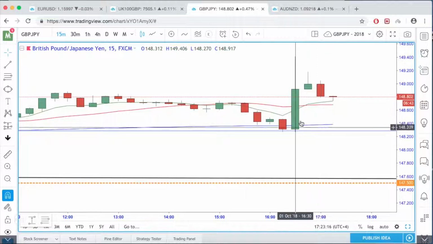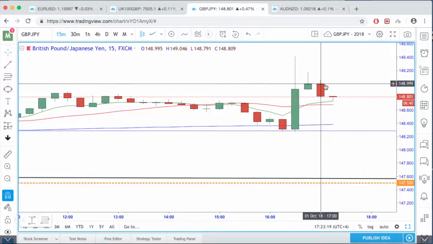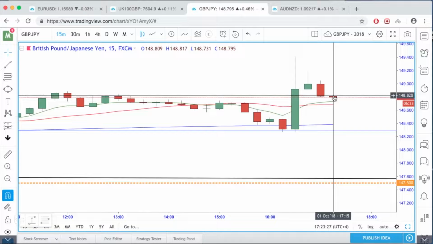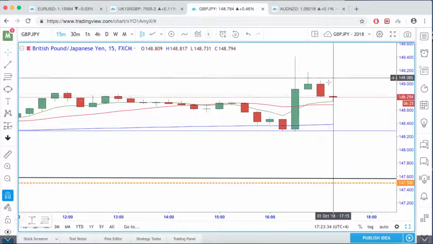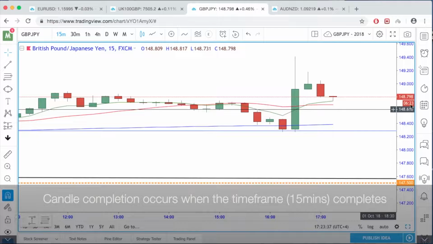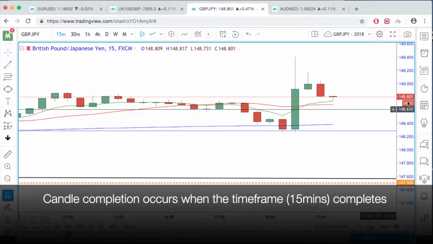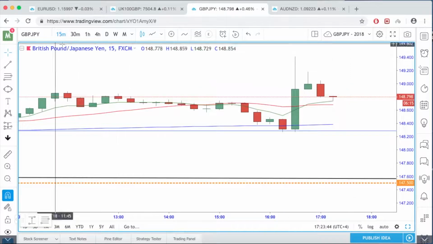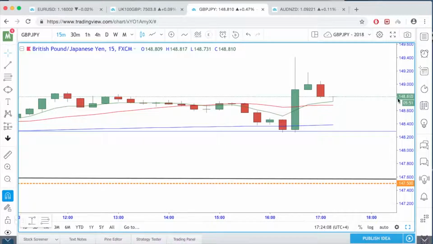So the body of the candle is where the close is, which is there. And the red candle, it will be there, okay? Because it's falling a little bit below that now, it's turned red. If it goes a little bit above where it opened, that candlestick will then turn green. And then the completion of that candlestick comes when this time period is up. In this case, it is 6 minutes remaining, or thereabouts, of the 15 minutes that we are looking at right now. Because the market is open and live at the minute, this dotted line here is the current price.